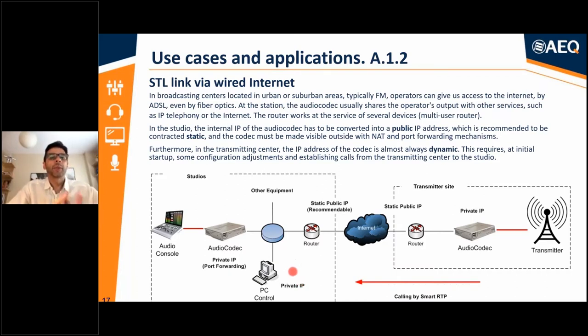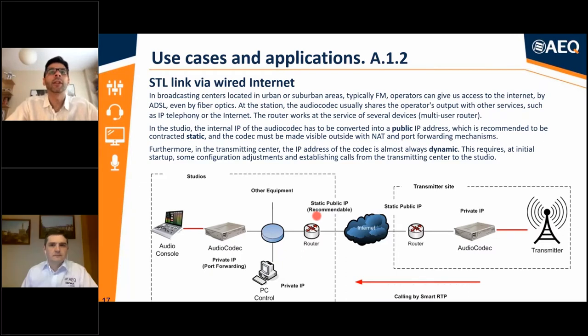So as you can see, with some small configuration that we will of course help you doing, and that any skilled IT manager will do very easily and only once, you can have full control of both audio codecs, and you can have audio from one side to another without relying on standard servers and with total control. As we said, it's very important that the public IP in the studio is static, is fixed. This is usually available from most providers at a very low cost.